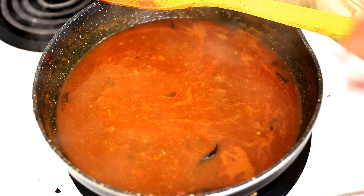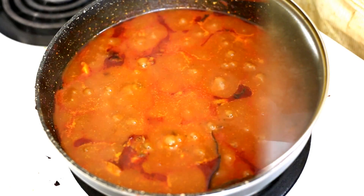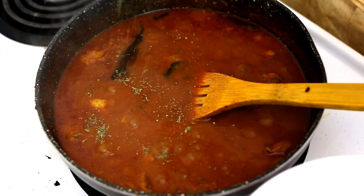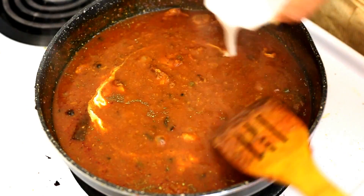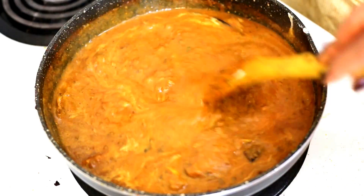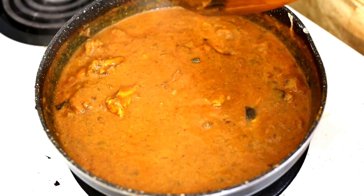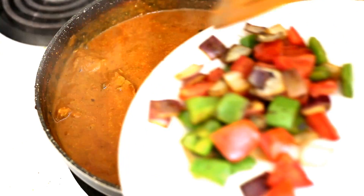The gravy has started to boil. We will reduce the heat to low and add the chicken pieces. We will cover and let the chicken cook in the gravy for about five minutes. The chicken has soaked up some of the water and the gravy has thickened. At this point I am going to add the dried fenugreek leaves or kasuri methi — this gives an amazing flavor but is totally optional. Next I am going to add the cashew paste. Alternatively you may use heavy cream or malai, or you can add both. Adding cashew paste or cream gives the typical orange color and makes the gravy rich, creamy, and smooth — it also tones down the spices and balances the sourness from the tomatoes. Cook for one more minute, then taste the gravy and adjust the salt. Finally, add the grilled vegetables.